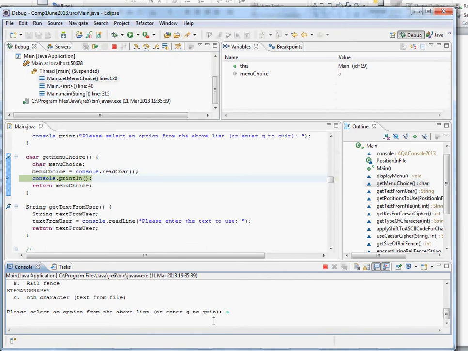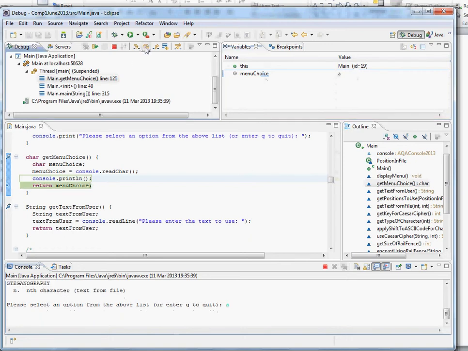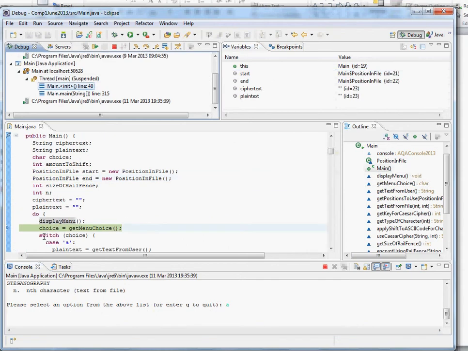Let me see. Yes. So if you see that all of a sudden this goes disabled, that is, grays out, it's because you haven't pressed return here. Yes, press return, and then this character will be read out. So console print line, as you can tell, is going to create a new line here, and it's going to return the menu choice. The menu choice is, as you can see from here, A, the value you enter here. Return. Okay, so that'll be the next statement to get executed, and it's going to return that value and assign that value to choice.